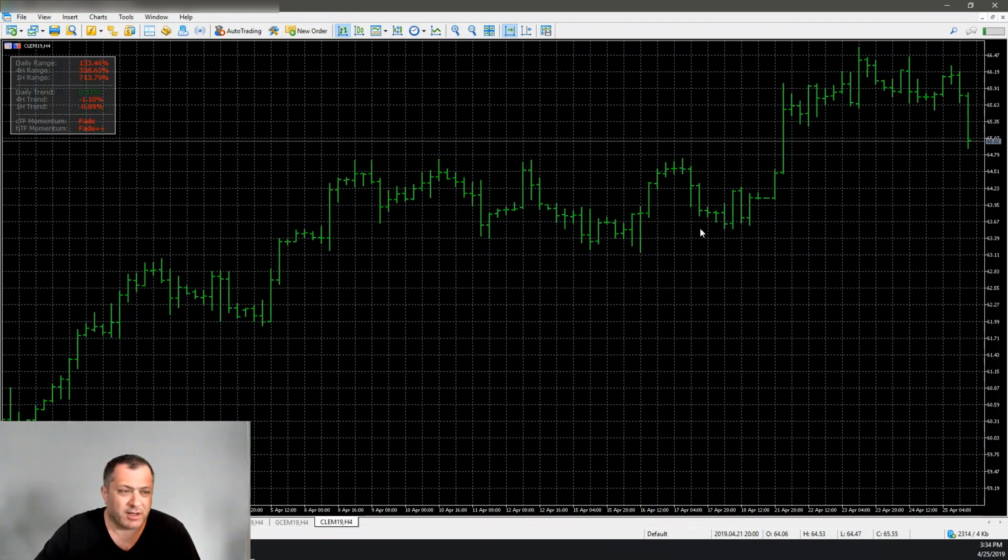Again, very interesting. We have the daily range at 133%, which is 33% higher than its average true range for the last 5 days. And here we have 338.65%. What you want to do after periods like this is also look at the chart and see what the market did after volatile periods like that. Many times you see that it goes into a sideways pattern.